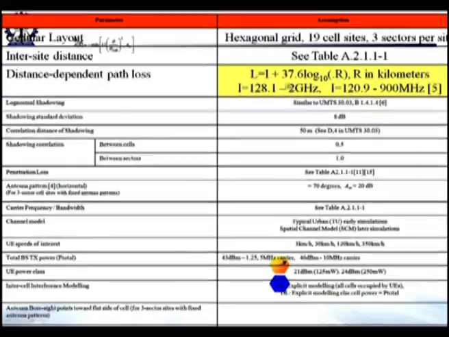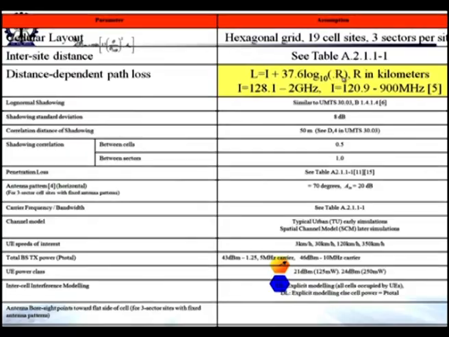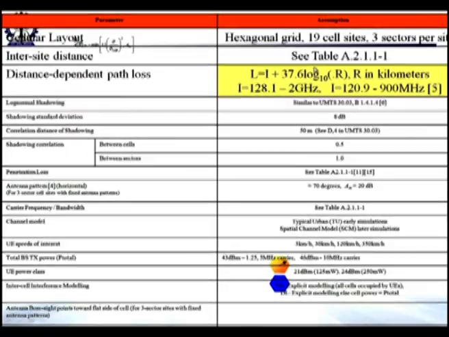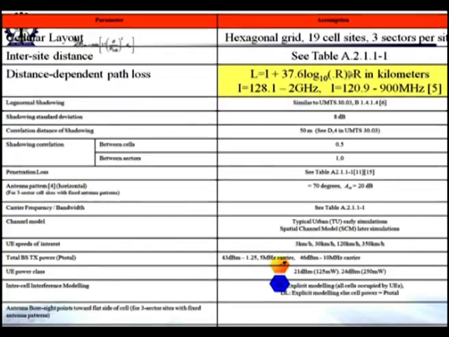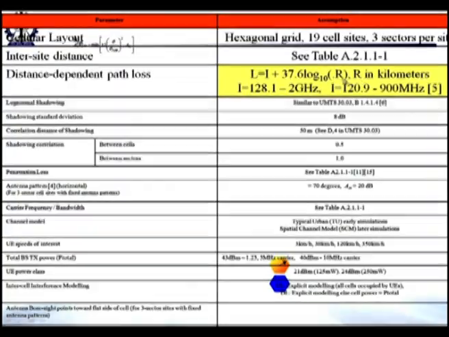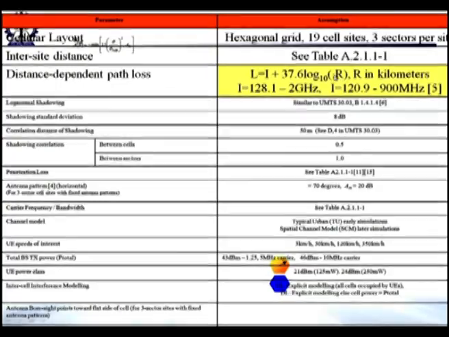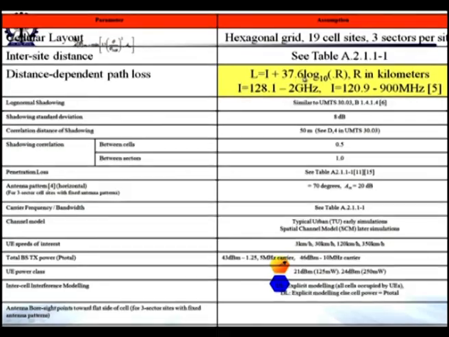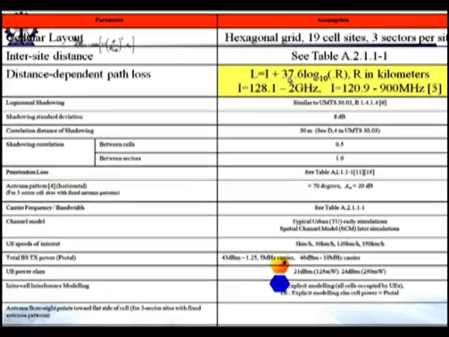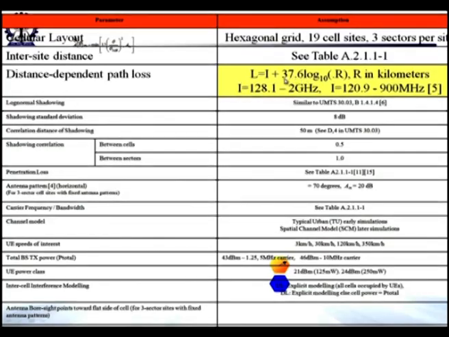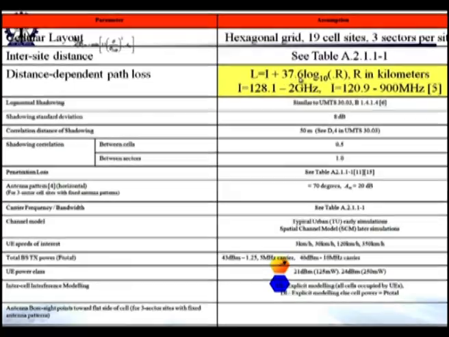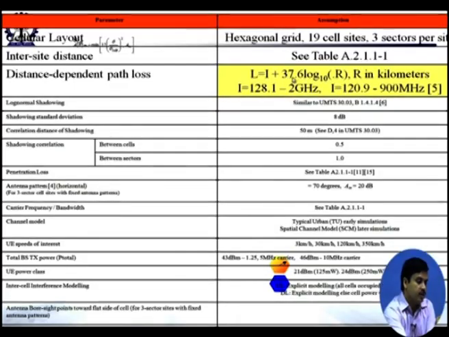Now, we have to read this very carefully and should not make mistakes. Typically, this d, as we were mentioning earlier in such an expression, is in meters, whereas in this particular expression it is given in kilometers. So, if the separation distance is 100 meters, we have to write 0.1 in this particular case. As can be read from this value, the path loss exponent would be 3.76, because 3.76 multiplied by 10 gives 37.6.